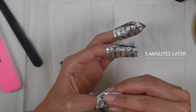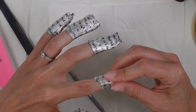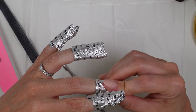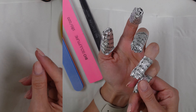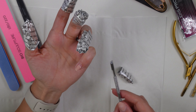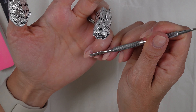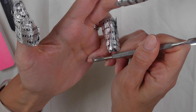Allow that to soak for a good five minutes, then use your fingers on your other hand to gently rock backwards and forwards on the tin foil to start breaking up the base of your gel. Continue to allow that to soak until you get to around the eight-minute mark, then you can start to remove some of the gel. The thicker the gel, the more times you're going to need to remove the surface and pop your nail back in to soak for another minute or so.